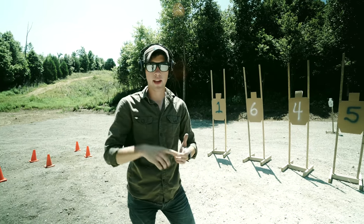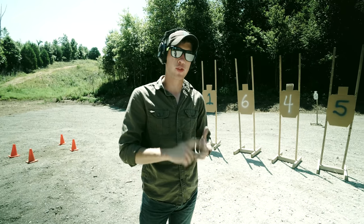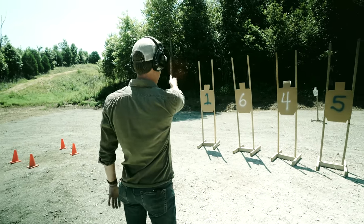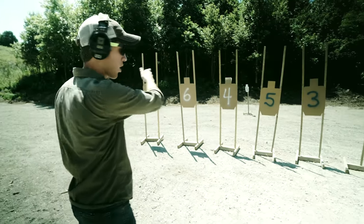So I'll go 1 through 6. I can then go 6 through 1. I can do blues first and then whites, whites first then blues. Kind of mix up where my transitions are exactly. So right now I'm just focusing on driving that pistol off of that target onto the next, keeping my rhythm consistent for all 6 targets.